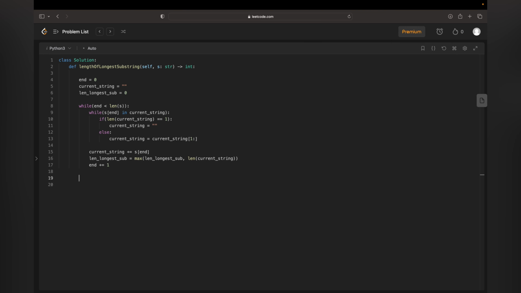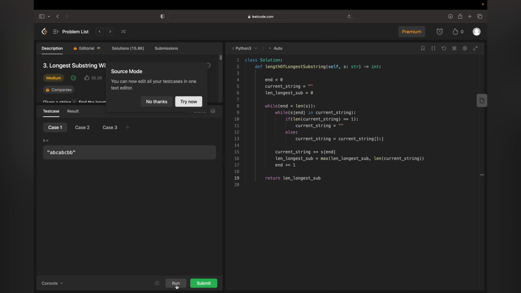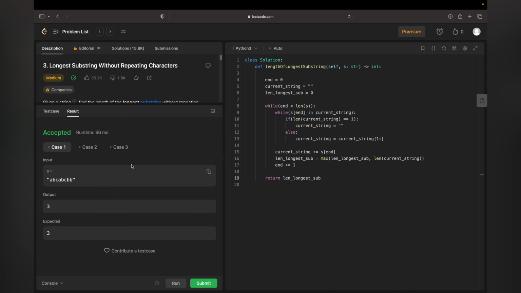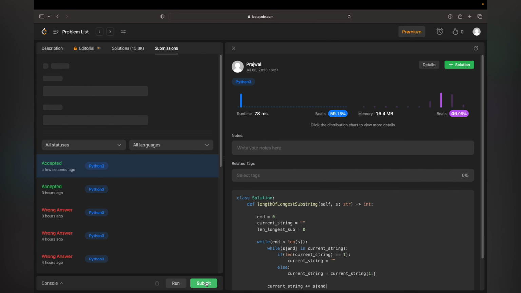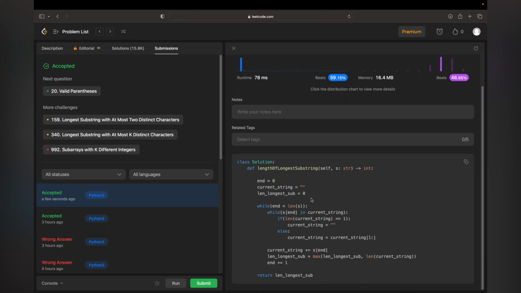Once we are done with this operation, we will return the length of the longest sub. Let us try to run this program and see if we have made any mistakes. We will run this program and let's see. Okay, the first three test cases are passing, and we will submit the solution. Yes, the solution is accepted. Thanks for watching this video.